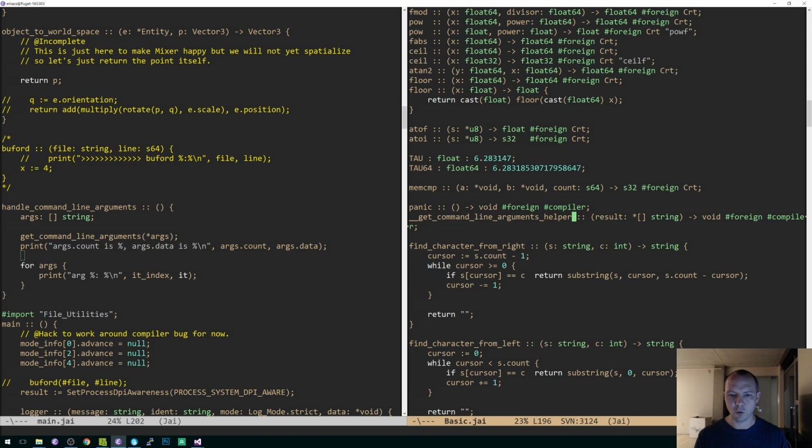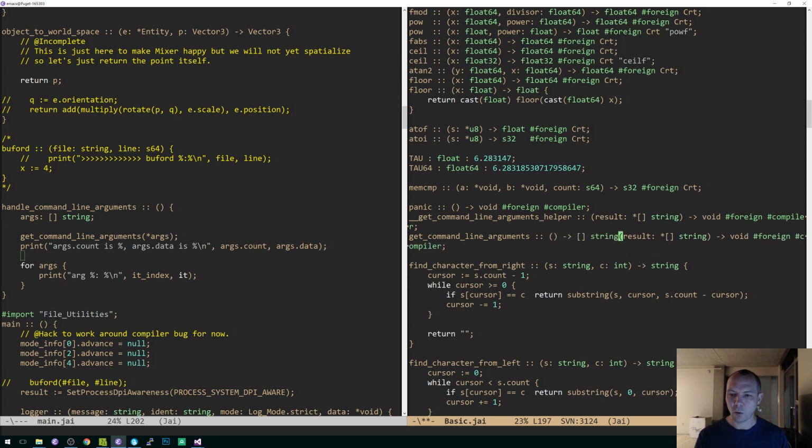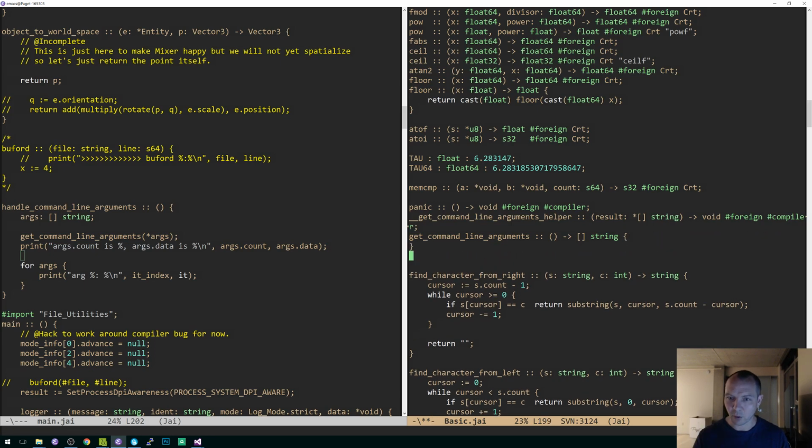And we're going to convert these into native strings. So get command line arguments is going to be nice. It's going to take no arguments. It's going to return an array of native strings that have lengths attached.